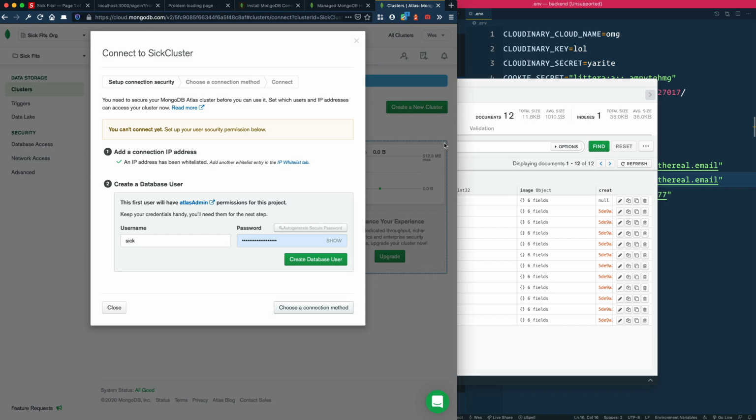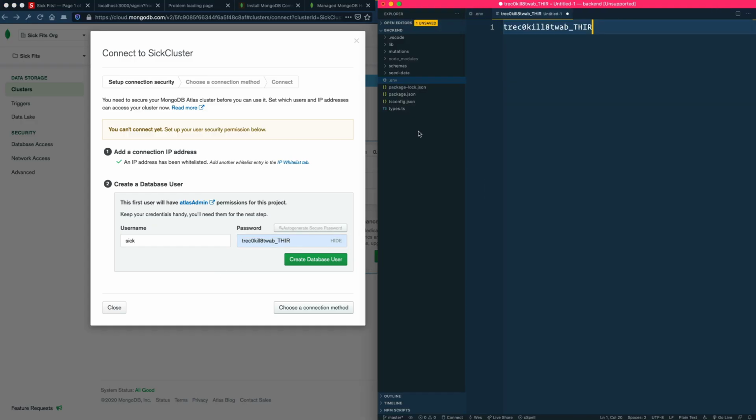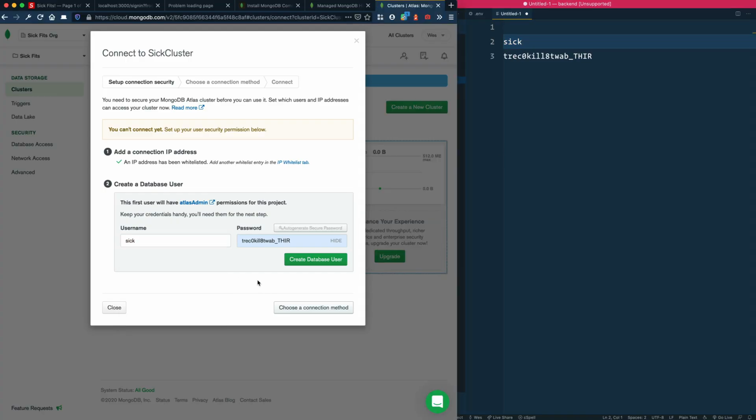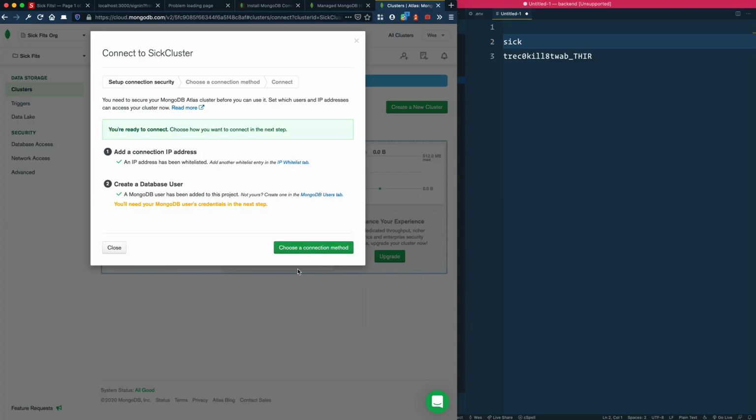Okay, so save that data just for a second. I'm going to copy it and put that in a URL. Obviously, I'm going to have to change this before I deploy this course so you don't see it. So put those somewhere where you won't lose them for a quick second, and we click Create Database User.